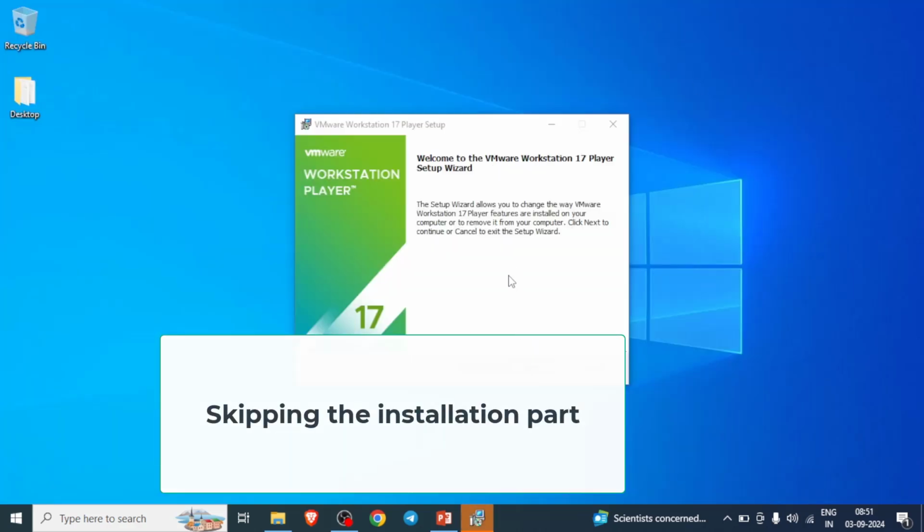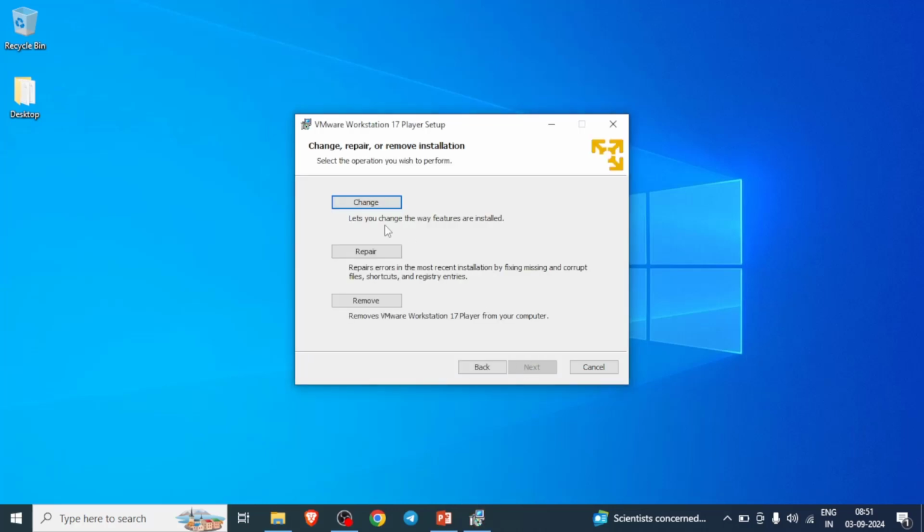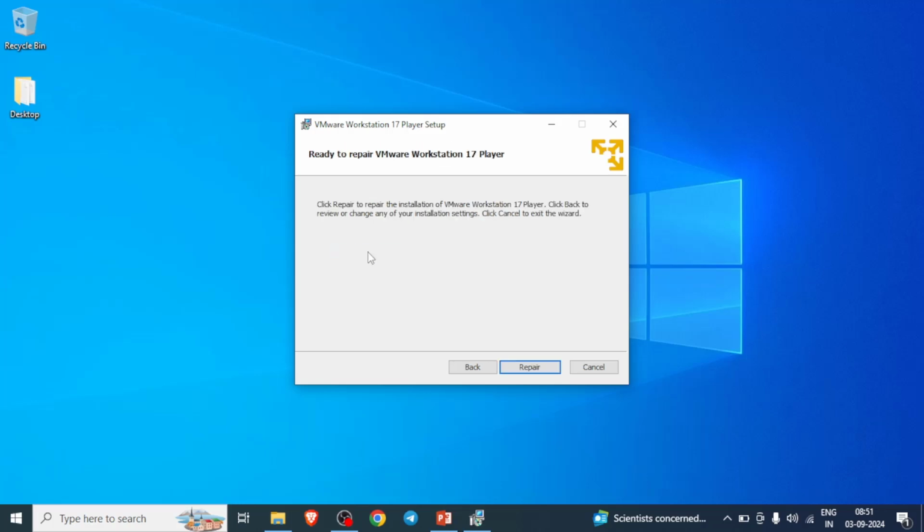And there you can see, we just click on next. It's a simple, straightforward process. In your case, it's going to be a new installation. In my case, I'm just repairing it just for demo purposes. This is how the installation happens. That's it. I'm clicking on repair. In your case, you'll have to click on next, and that's it.